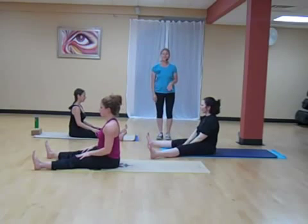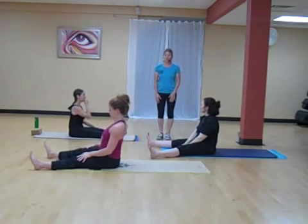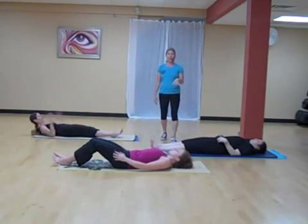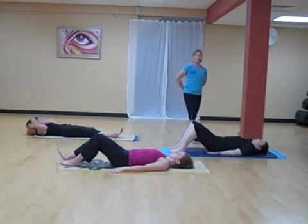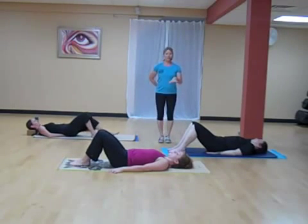Beautiful. Okay, we're going to roll down. We're going to go onto our backs. We're going to do corkscrew. So corkscrew, if you have some back problems or back issues, you may want to take your hands, put them in a triangle, and put them under your seat or under your tailbone for extra support. Your head stays down for this exercise.